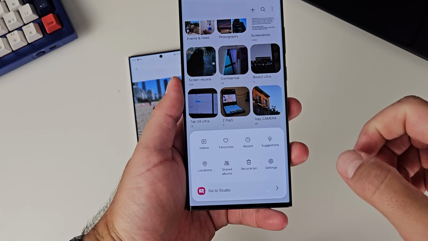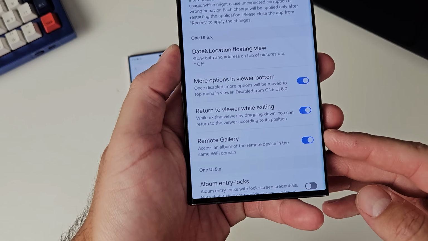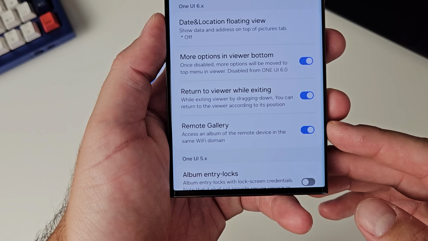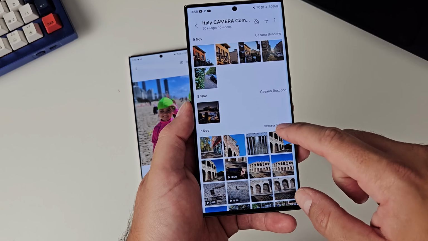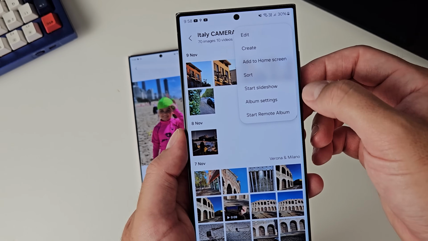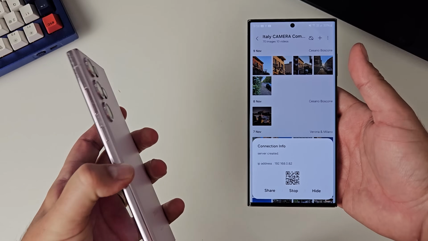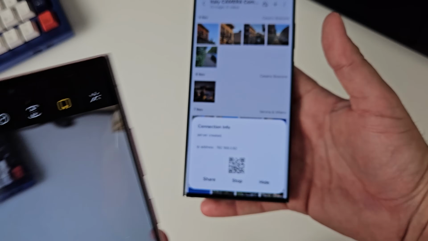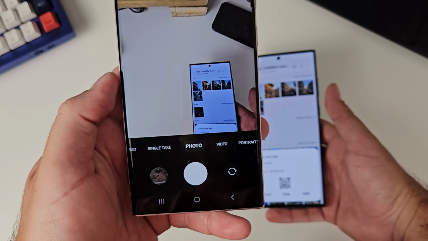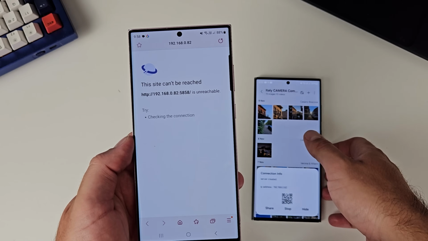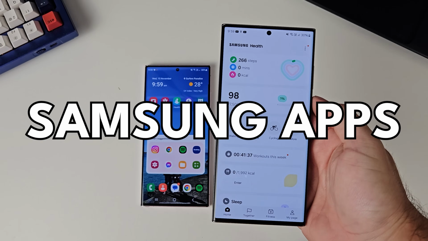What I can gather from what the explanation says is that if you are in the same household as someone on the same Wi-Fi network, it can create a remote link to an album that you can share. So you turn this on, and when you go into an album at the 3-dot menu, you can hit Remote Album. It will create an IP address. The idea is that it will house it here, and people can scan the QR code or the link to go into this album. Haven't been able to get it to work yet. So I love the concept. When it works, I guess I'll come back and let you know.